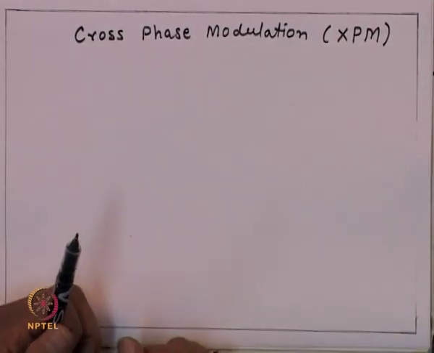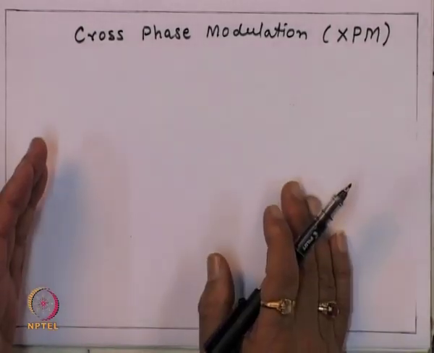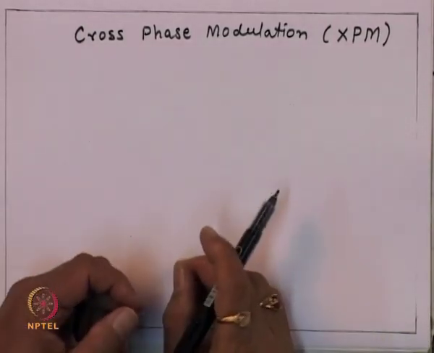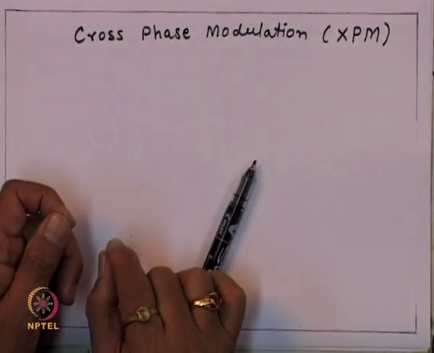presence of another signal. Also note here that when you are having a large number of channels transmitting, let us say n channels are transmitting, then each channel will be affected by the power present in remaining n minus 1 channels. And since the effect of each of these channel is going to be 2 times stronger compared to the individual, so you see the collective phenomena of self phase modulation, cross phase modulation is much stronger compared to what you would see in the self phase modulation.